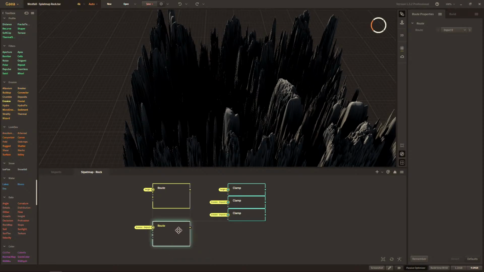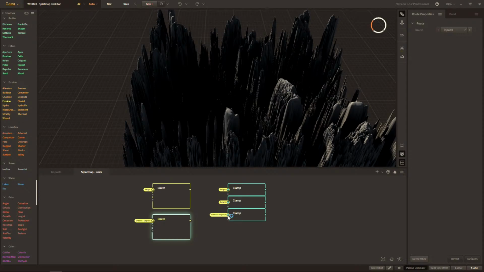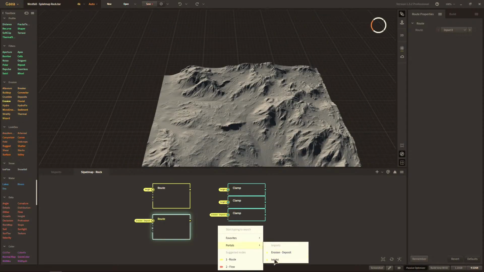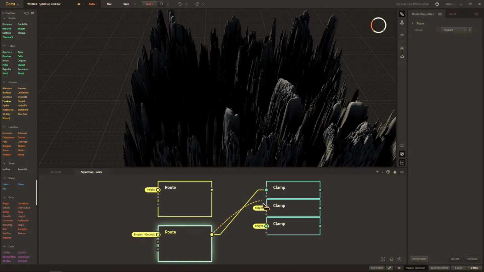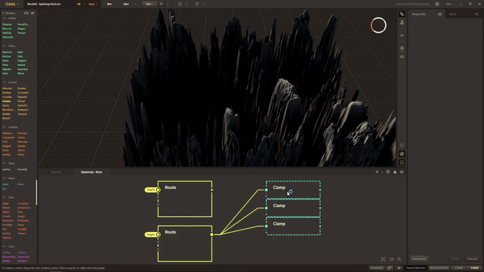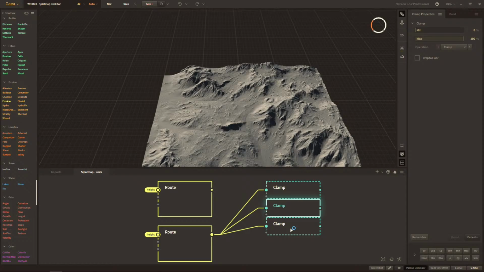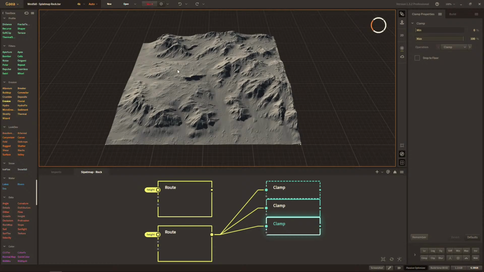Whereas if I just have a route node connected to it, rather than changing each one, we can change all of them by just changing the route node. And oh look, they're all different. So believe me, it saves so much pain, so much time, so much faff.